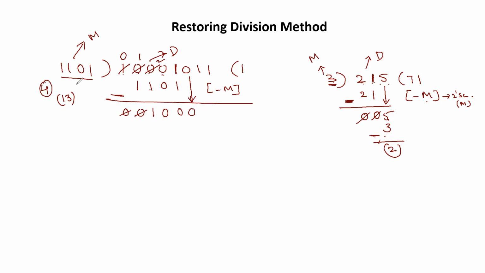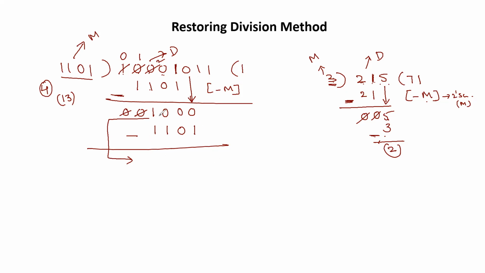Again, it is not divisible by 1101 because this is the lesser value. Its equivalent value is 8 again. But in the manual method, we directly insert the 0 in the quotient part and take the next bit to perform the division. But the computer doesn't know how to perform the manual method. It follows the regular method, just subtracting the divisor from this partial remainder. That means here we write 1101 and apply subtraction. But it is not the correct method. So we have to restore this value before adding the next bit along with these 4 bits.